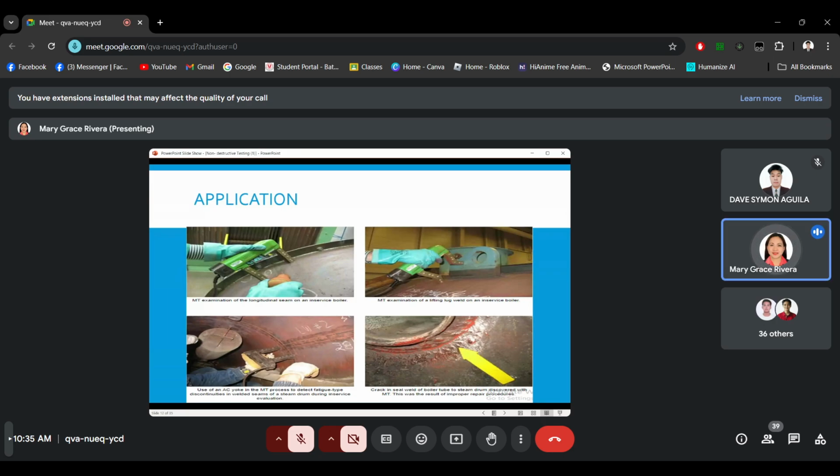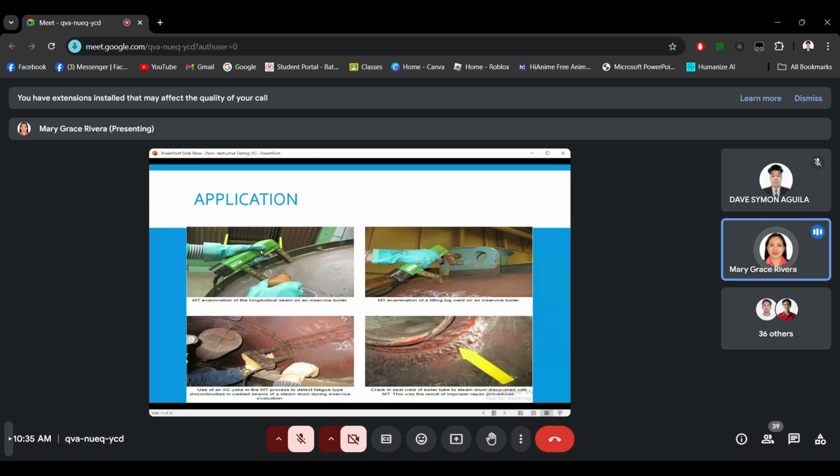Okay, so these are the applications of the magnetic particle inspections, wherein they perform the MT in plants and in the field. So this AC yoke with dry powder is the portable type of equipment used for the magnetic particle inspections. So this is the portable one. The other one is the fixed set-up.